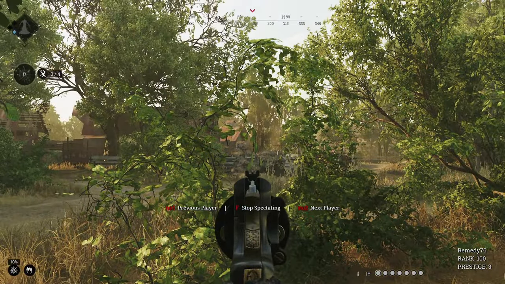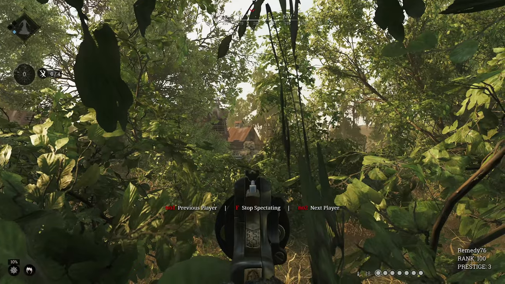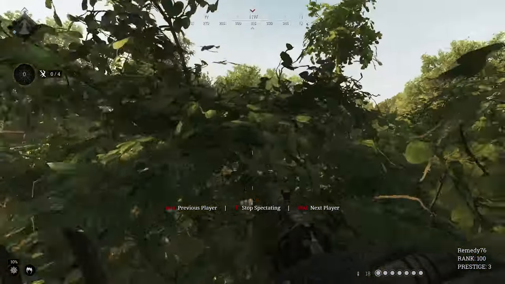Luckily, it was a silence weapon, so it is hard to tell where shots come from for silent weapons. But it looks like the duo is just going to take cover inside of the compound. Remedy not having an angle.